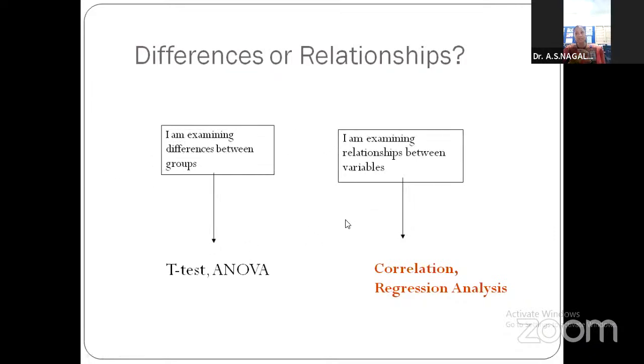When you want to see the relationship, you try to use correlation and regression. So I am examining the relationship between the variables. Either I can choose correlation or I can choose regression. Correlation will tell you how the relationship exists between two different variables. Regression will create an operational function, like y on x, in order to predict the number: if you know x, you can find the y.